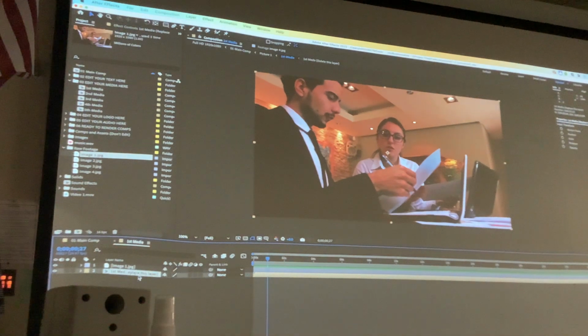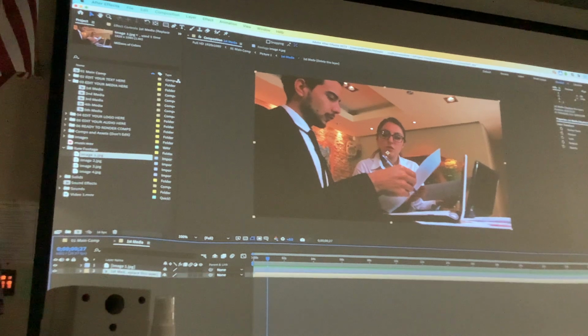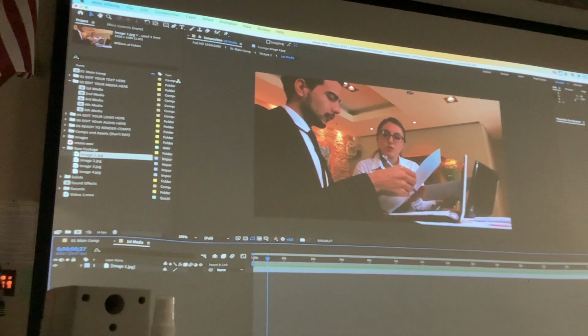We don't need this replacement, this temporary layer here, so we can delete it if we want. I can select it and then hit delete. And now the only layer that's in this first media bucket is the image that we just selected.